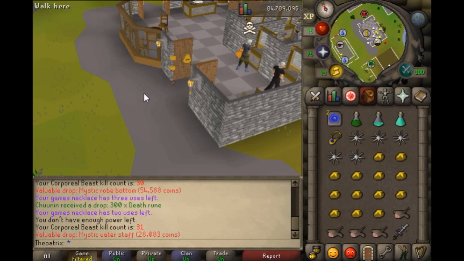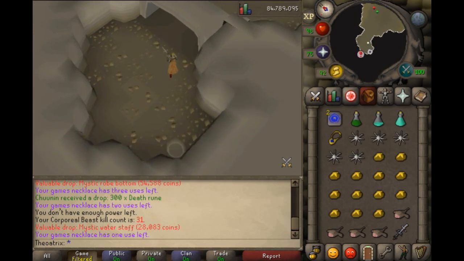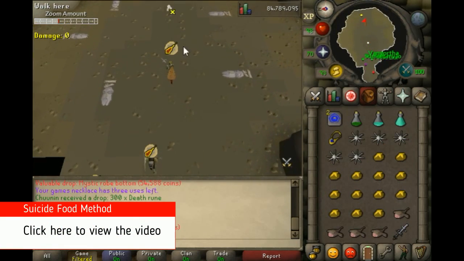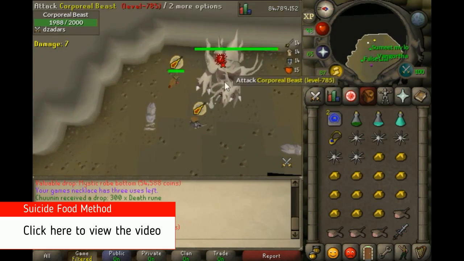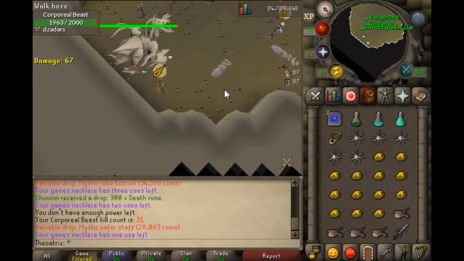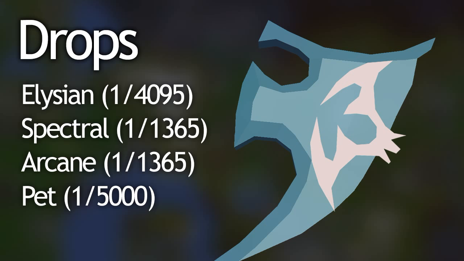Soloing Corp is really hard, and the only way I would think it's possible is to do the death dropping method, which you can see in the video that I have linked on the screen right now, which basically you suicide with inventories full of food and keep an unlimited supply of food on the ground. And this can be seen in my King Black Dragon camping guide, which you can use the same kind of technique.